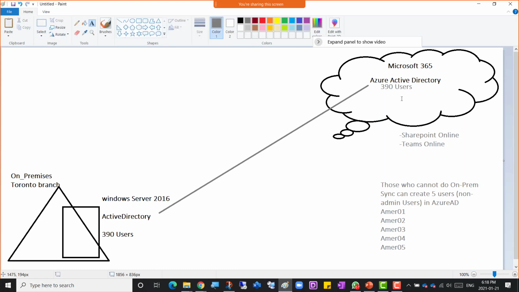Okay, otherwise we're gonna sync that, so you would know that when you create users online, how do they appear there in Azure Active Directory and in SharePoint and Teams as well, and what you synchronize from. So this is what you're going to see. These are the type of scenarios you're going to see in production environments, that both types of users will be there in medium to large size companies. And small companies normally may have gone totally cloud or hybrid. It's up to them how they want to perceive the cloud. Do they still trust it? Do they still have that trust issues?